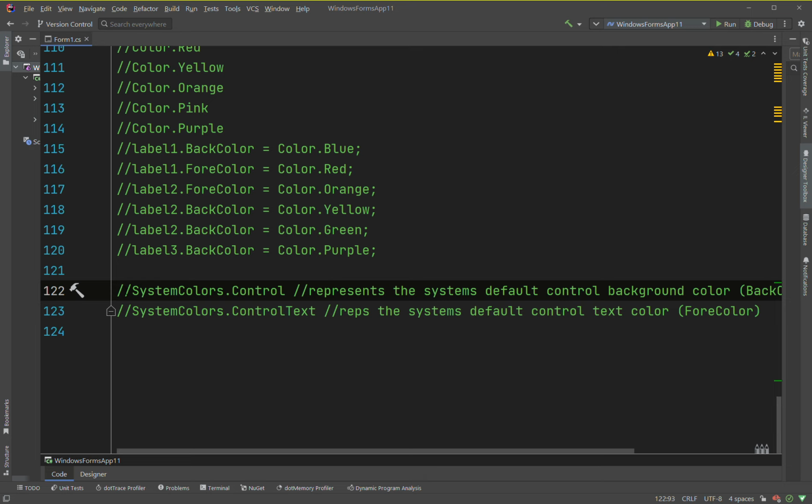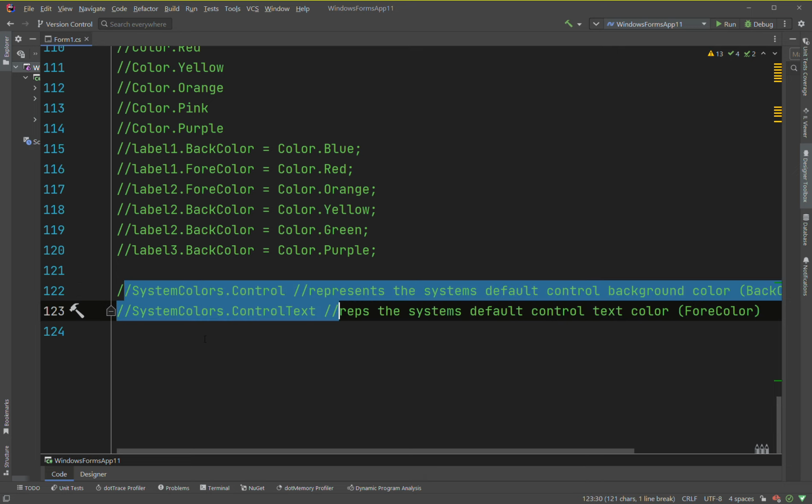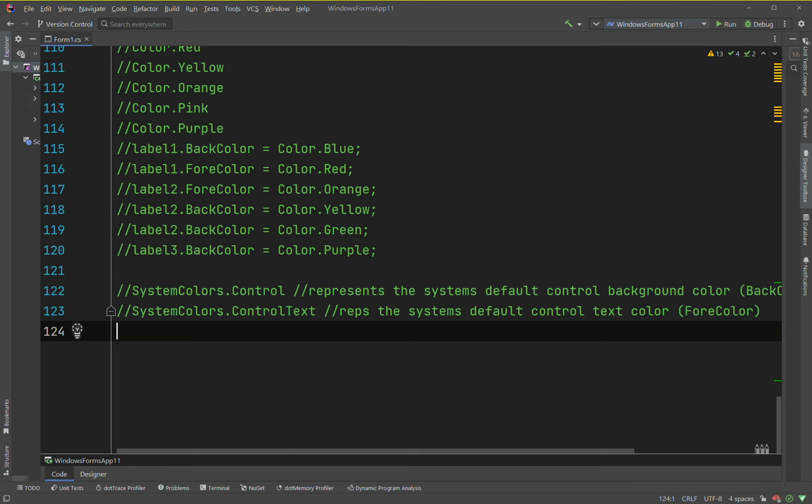The question might be, what does SystemColors.Control represent? You might get some choices, or maybe a written question, I don't know. If I was a professor, I might test you on that just for fun. It is a colorful question. Alright, so anyways, that's pretty much it for colors.